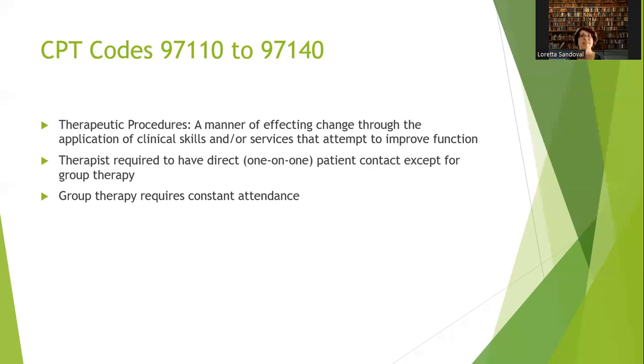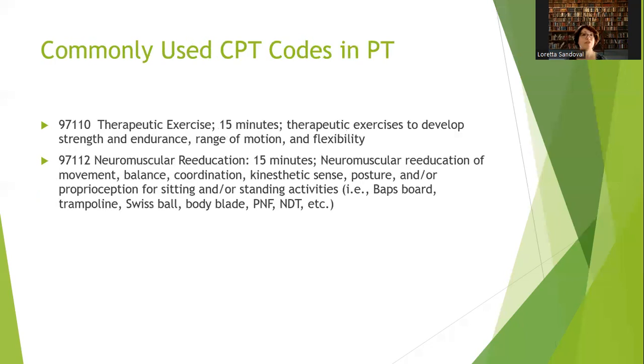So the therapist is required to have direct one-on-one patient contact in order to bill for therapeutic procedures. The only procedure that you can bill for that doesn't require one-on-one contact is group therapy. And I'll talk a little bit about group therapy, but group therapy requires constant attendance, but not one-on-one patient contact, okay? Starting out there.